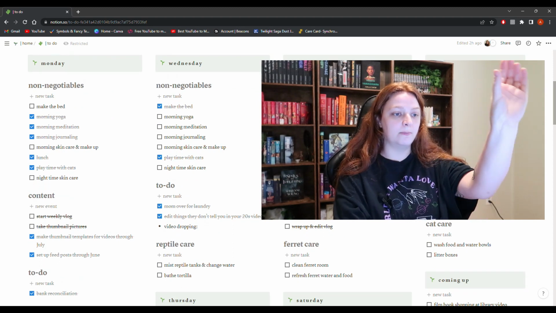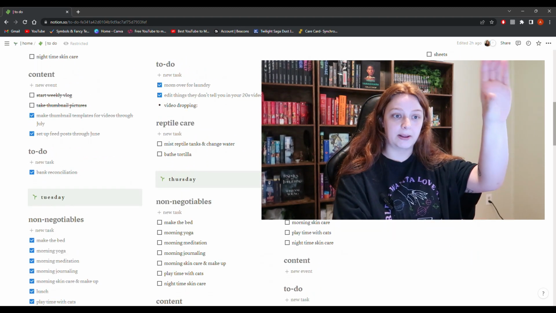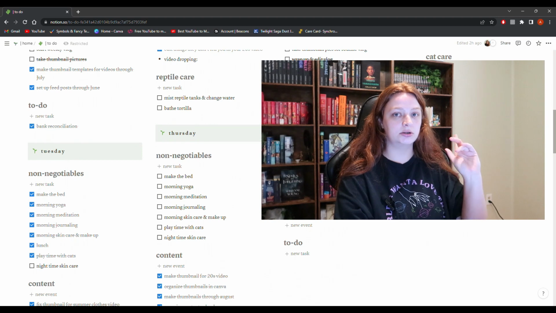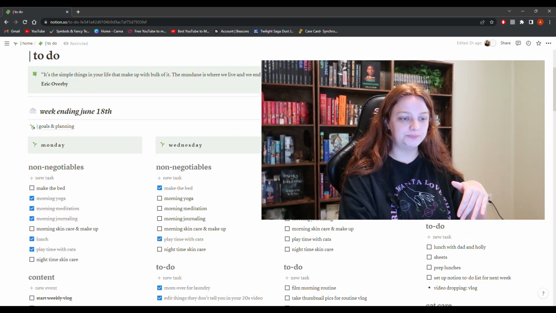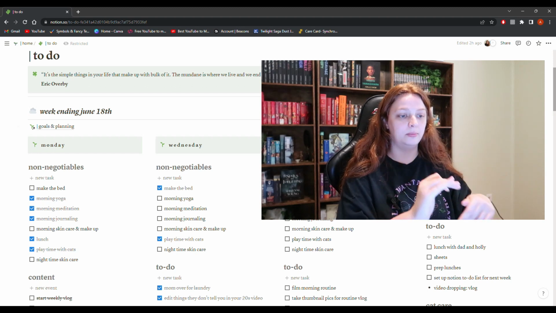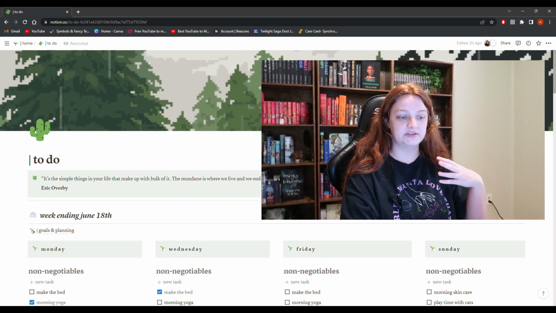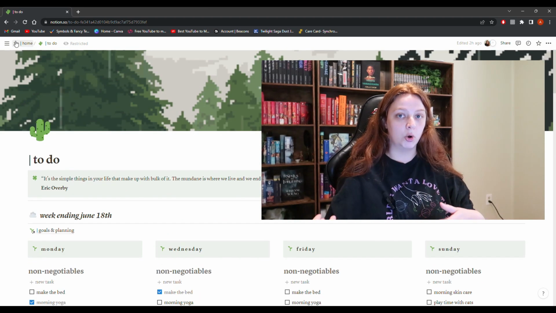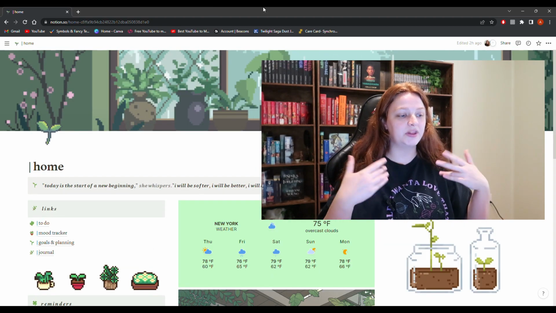So if you do Monday, Tuesday, Wednesday, Thursday, Friday, Saturday, Sunday, it's going to look like Monday, Friday on your device. And it's sort of a hassle. So I've put them in these columns like this, and I haven't had any issue with the mobile device since then. So if you're someone that uses the to-do list on Notion mobile, or you think that you might use it on mobile, I recommend doing that.